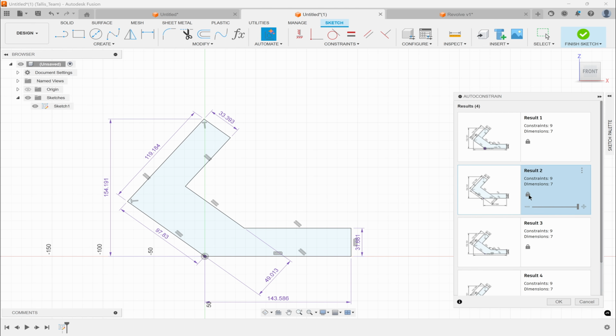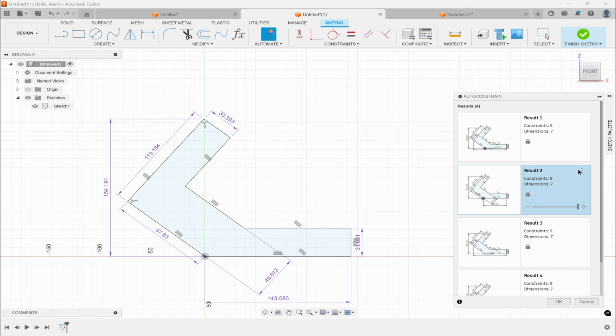And you'll notice that there's a little lock symbol here saying that this is a fully constrained sketch. And then we also have this slider right here where I can say, let's not add as many dimensions. So if I bring this down, you're going to see it's going to start dropping some of the dimensions. But you'll also notice it's no longer fully constrained. So now I just have a couple overall dimensions, but you can see some of the edges are not fully constrained. I'm going to crank it all the way up so it is fully constrained.